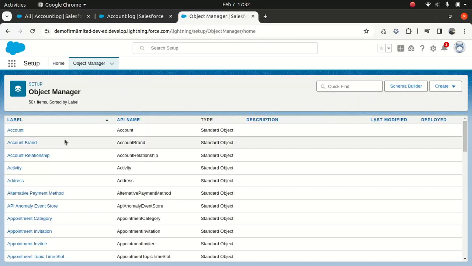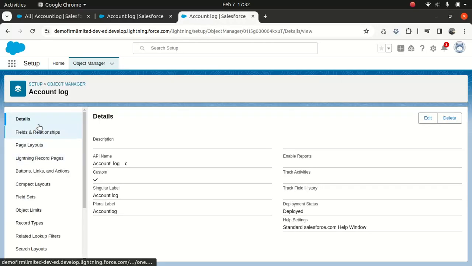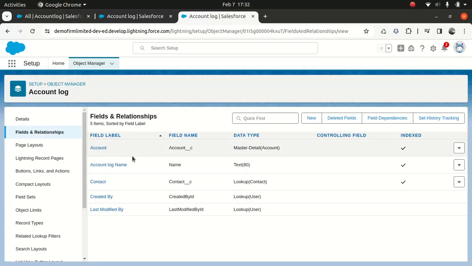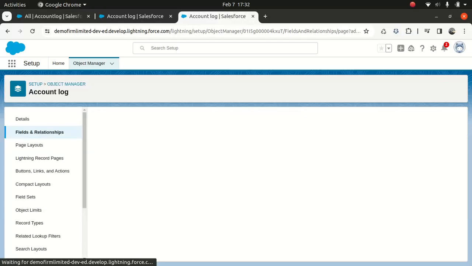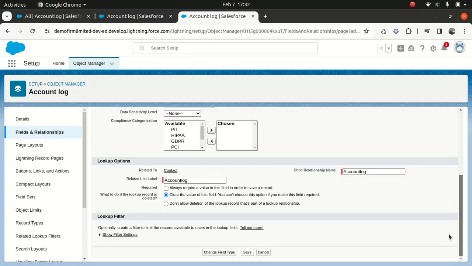What happened there? Maybe I didn't add it. Contact, edit, right? Save.